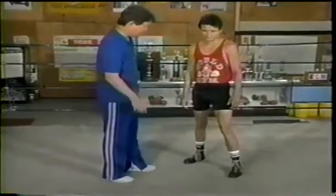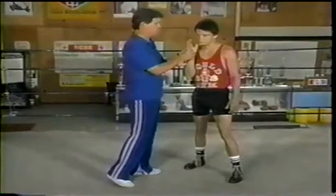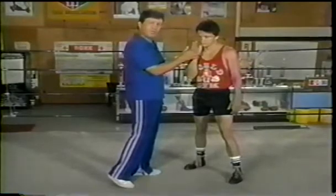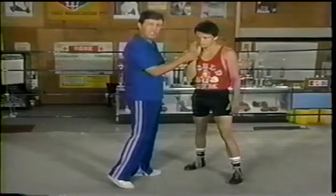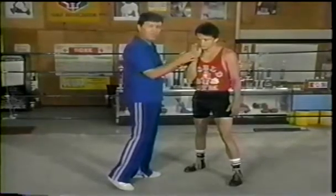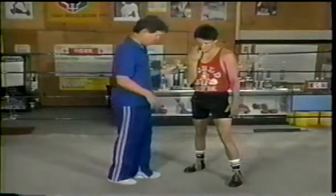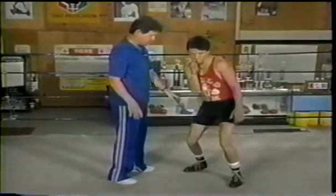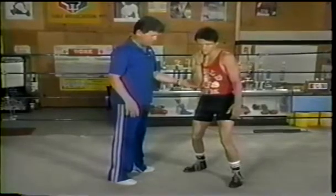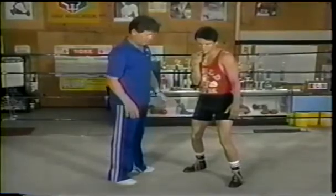Right now, the next thing, of course, is hand position. So I'm going to take his right hand and I'm going to put his thumb on his chin right here, and you'll note that the hand is open. I'll get to why it's open later on, but basically, when you're in your stance, you have open hands, so that it's to pair punches with and to do several other things with, but we'll get to that. But you notice his thumb is on his chin, and now he's going to bend his legs, both legs. There you go, just a little bit right there, and his right elbow is against his body. Now that should be fairly simple. You're looking at this and saying, yeah, well, there ain't nothing to that. I can do it, okay?